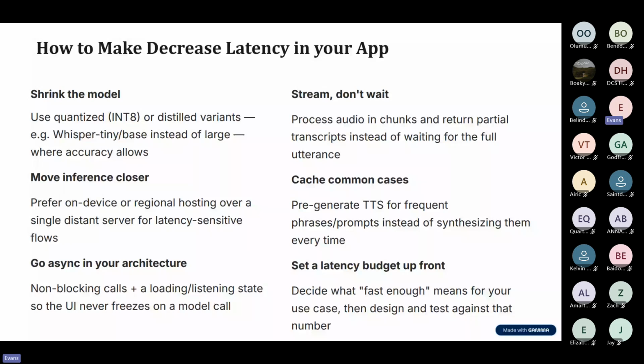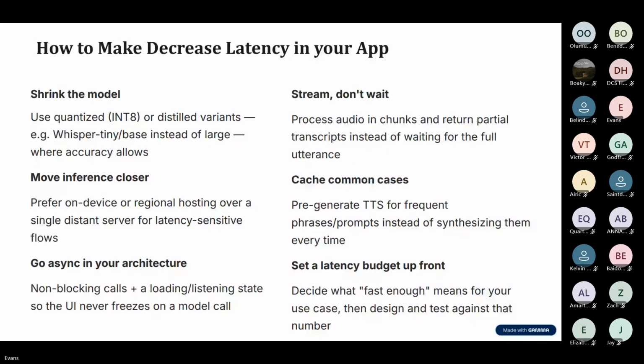You don't want to give the person the whole output at once. If that happens, it takes time, because let's say the whole thing may be taking 30 seconds to process. So you want to be giving the person, okay, when the first 10 seconds finish, you give it to the person. The second 10 seconds, you give it to the person. You don't want to process the whole 30 seconds and serve it to the person. Make sure you have an architecture where the person gets the information in chunks.